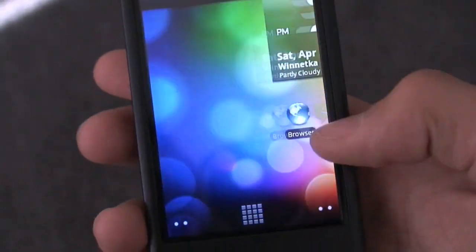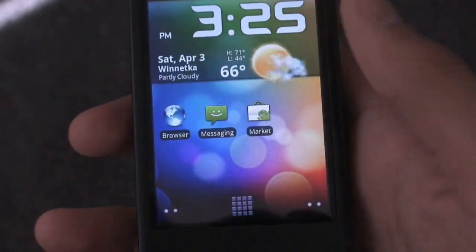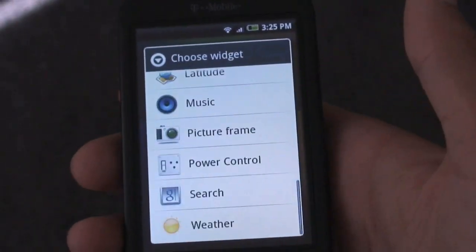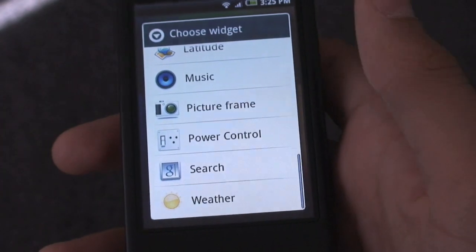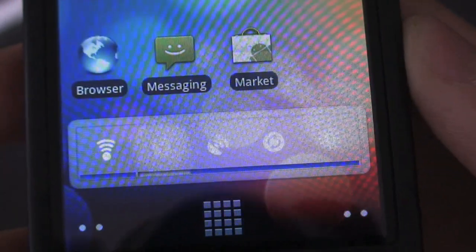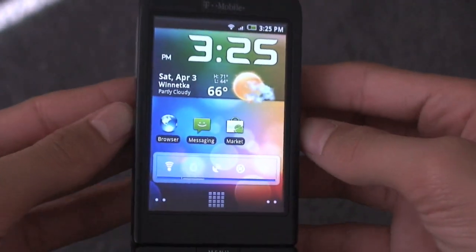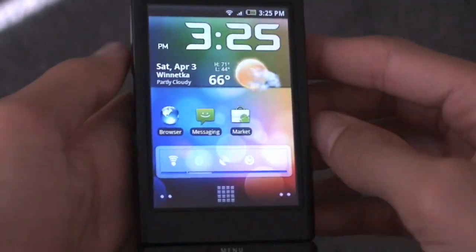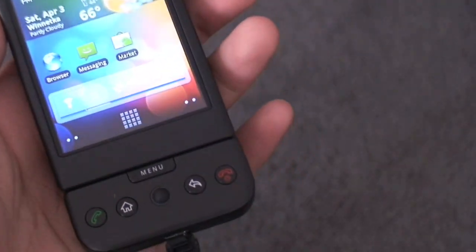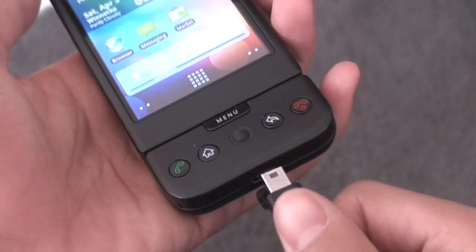This is a pretty stock donut ROM, pretty heavily themed. I'll show you some of the themed widgets. With the HTC Clay Remix, everything is already instantly set for you to go — you don't need to do any APNs or anything like that. There's the new Power Control Widget, and the Music Widget matches that. Just so you know, I'm on the latest ENGSPL and the latest radio, and I have my SD card formatted to FAT32 only. If you're having trouble flashing this, I recommend going to my setup.